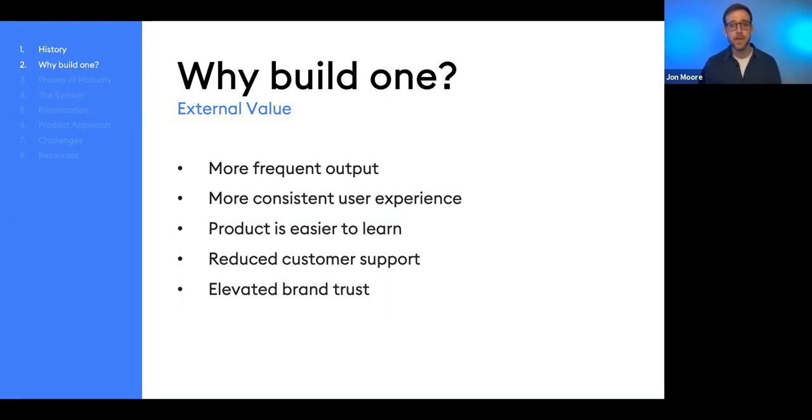Elevated brand trust, this is huge. If you have consistently great features that have a consistent user experience and a consistent message and value that's coming out of your company, then the customers on the end who are receiving those new things will just have an elevated trust in your brand because they will know that the next time something comes out, the next time I get a marketing email in my inbox, it's going to be as good as I would expect and even better. And lastly, but probably most importantly, it's easier to sell. If you are using that central system and everyone is abiding by consistent messaging and touting the same values to every single prospect that's out there, ultimately it's going to be easier to sell. And I think that's ultimately what we all want.